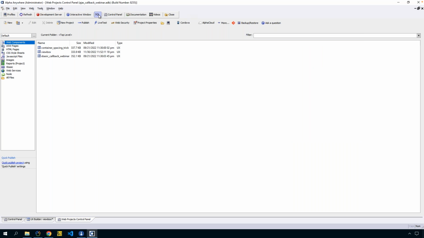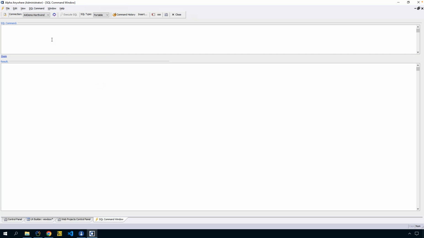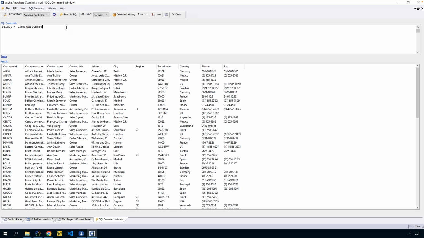So let's go through the next one here. We've got the Explorer, but we also have the SQL command window. And this is if you're really geeky in terms of doing SQL stuff. You're like, I'm old school, I need a command line interface. As you can see, if you have one or more connections, you can select those from here. Then I can go in here and say, select star from customers and execute that SQL, and it happens right here.